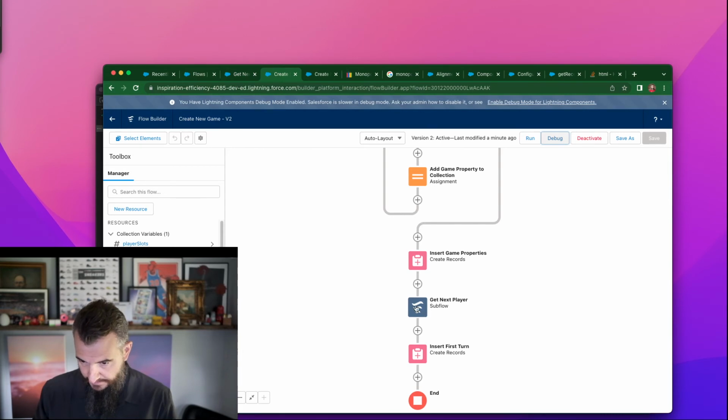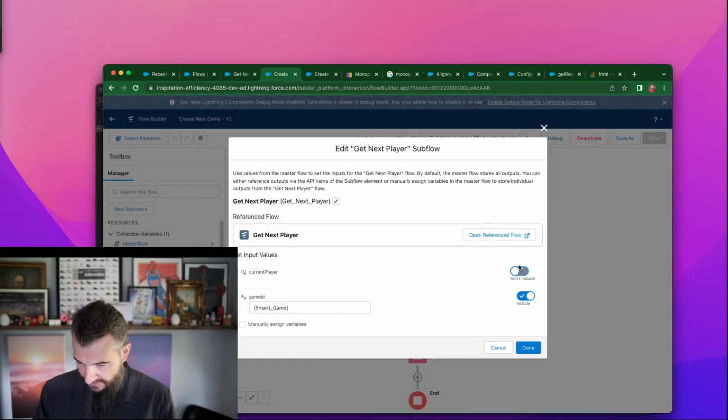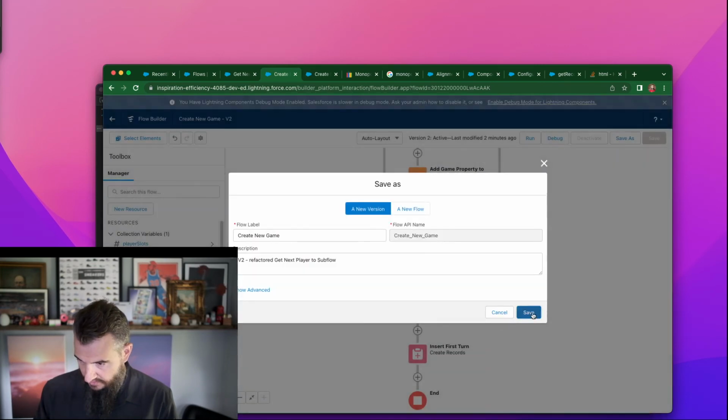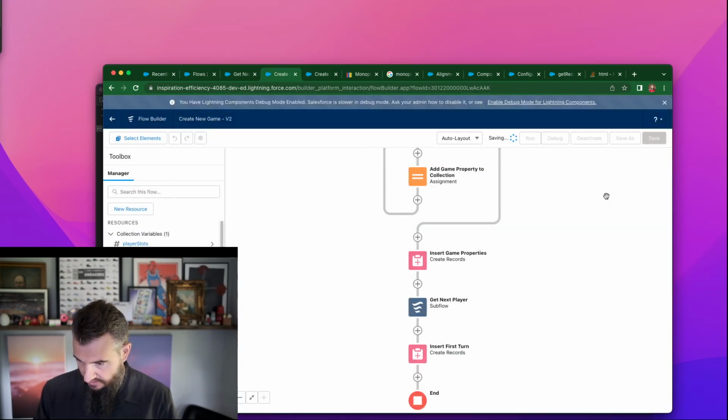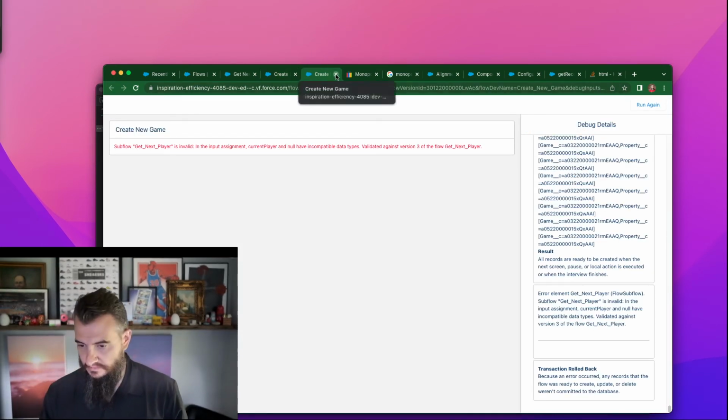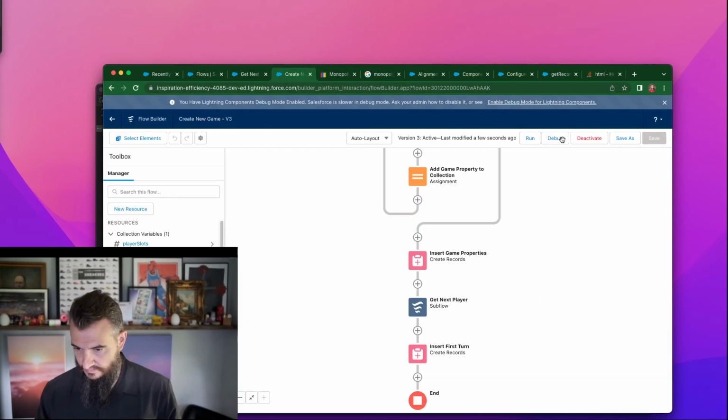Let's go over here and not include this. Try this version. Debug this.